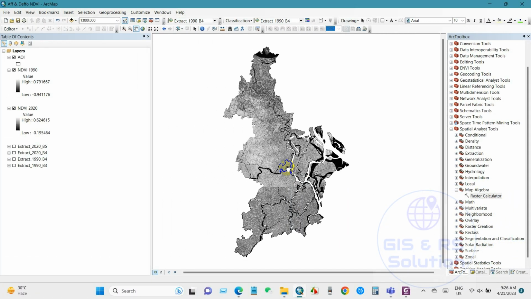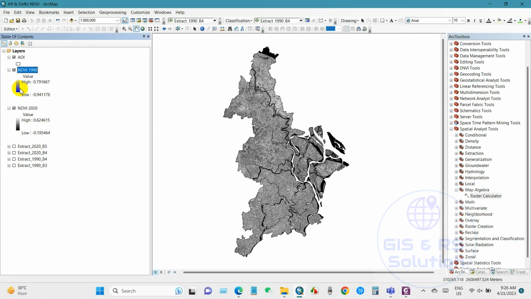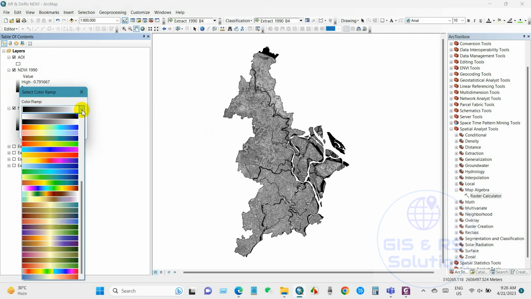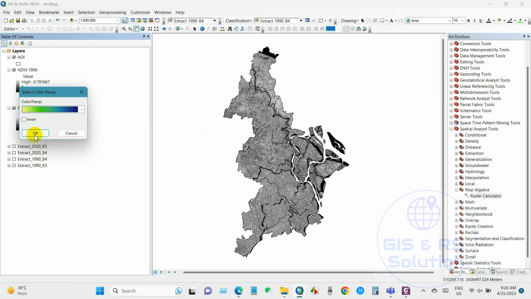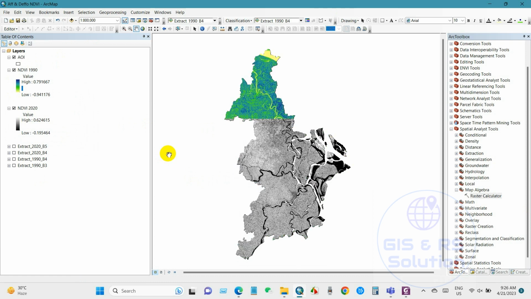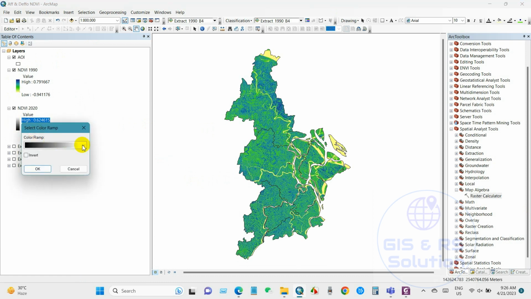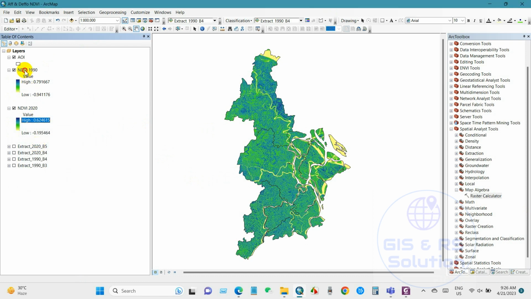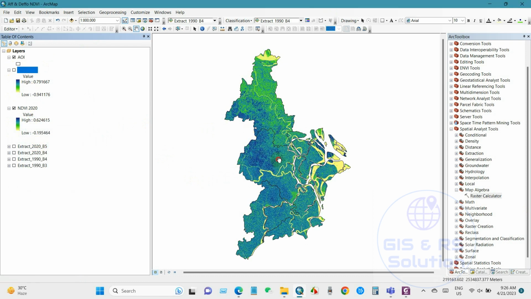So first we have to prepare NDVI maps. In this video I have prepared two maps, NDVI for 2020 and NDVI for 1990. You can see here the NDVI maps for 1990 and 2020.